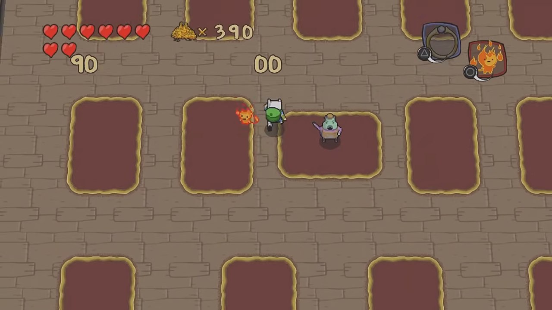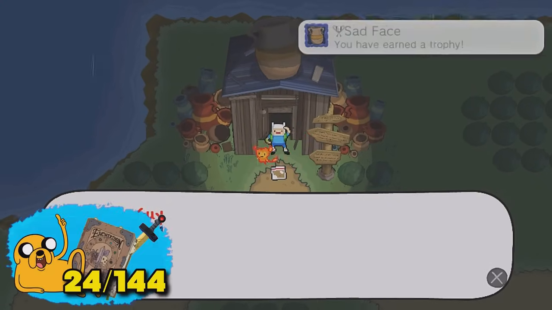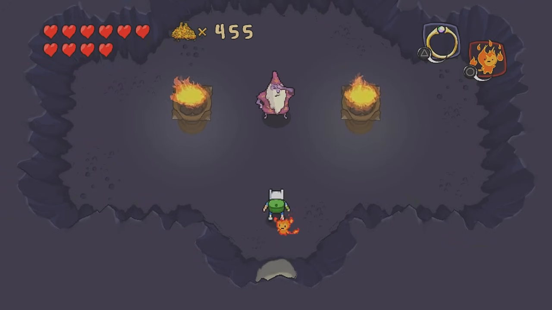Did I miss one? Or did I do it? Huh? Stay out. Oh. Okay, sad face. Okay, so I did do it. Alright, great. Alright, everyone. So we're gonna get ourselves two trophies here.